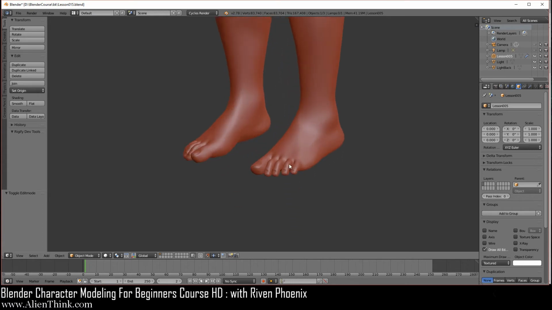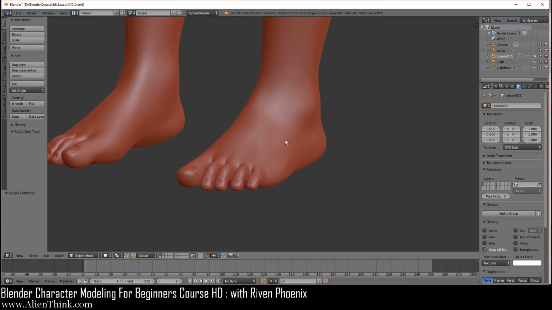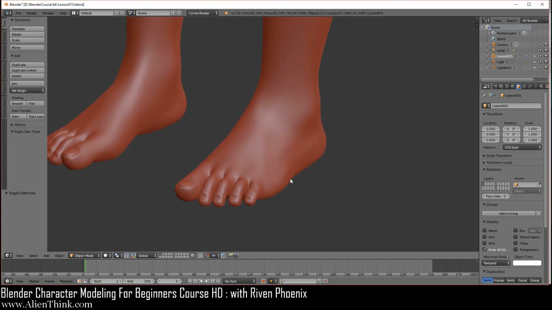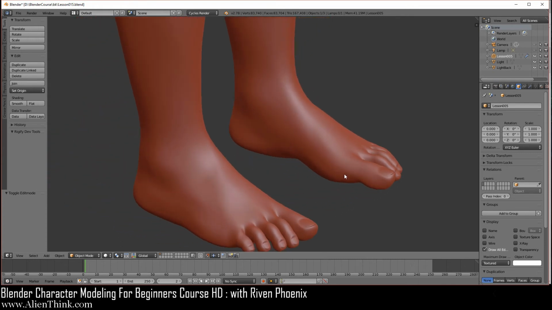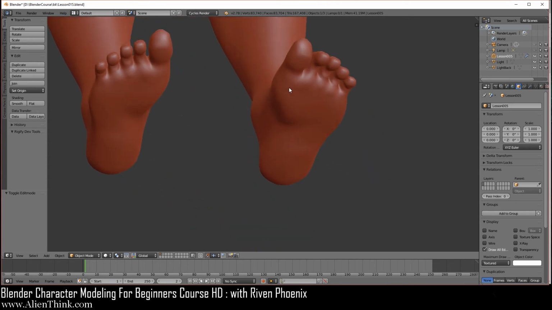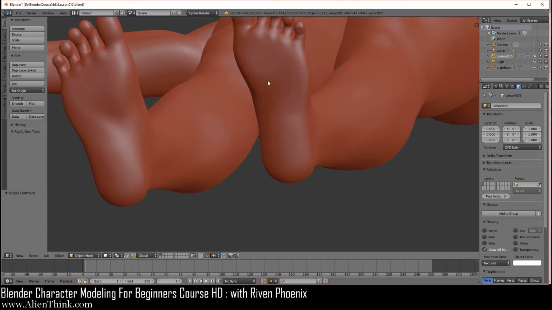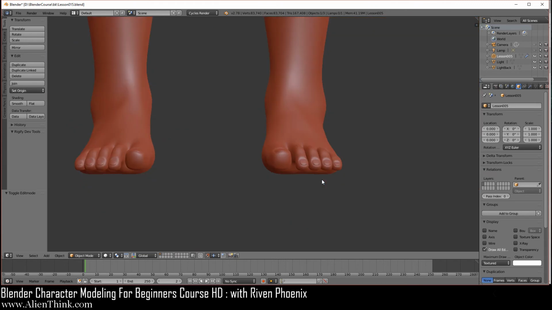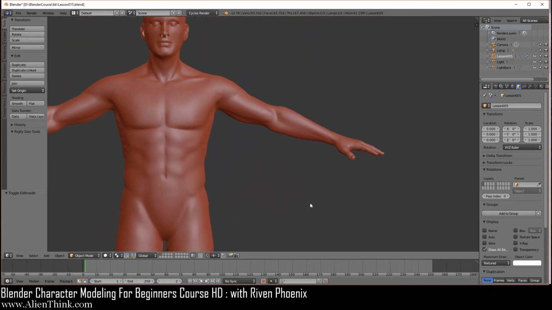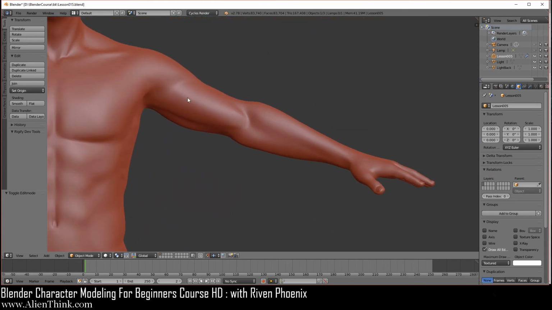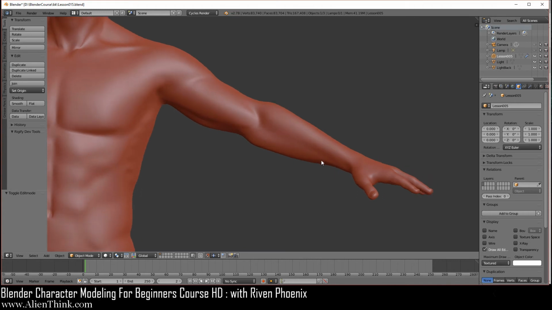And let's go ahead and take a look at the feet over here. So you're going to learn how to do all of this using the formula-based system, and you're going to get the same exact results when you follow along in this video series. So this is what it looks like from the bottom over here. So let's take a look at the hand over here, and actually the arm. So here are your biceps. You can see the triceps over here again.